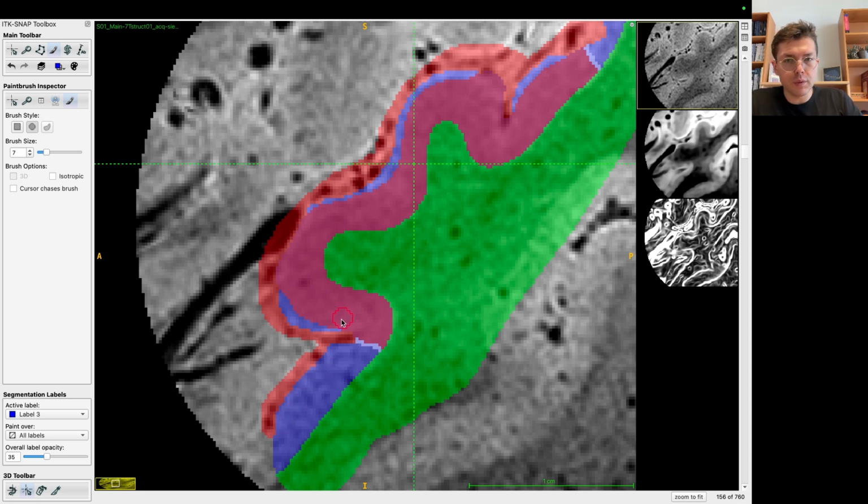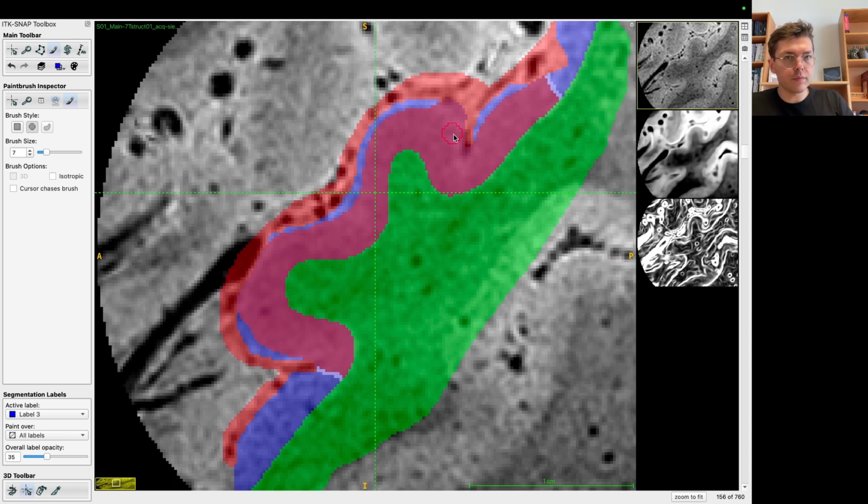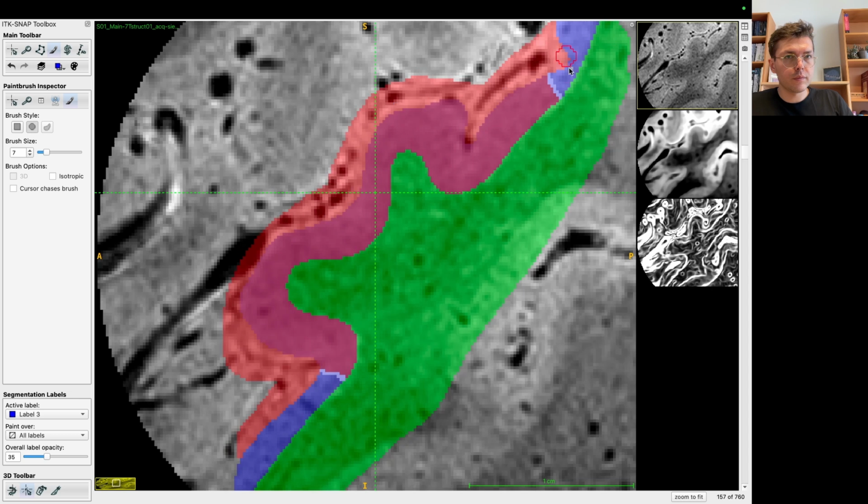Now I actually don't need to worry about that because my region of interest is only here. Okay, see, getting these really precisely, the boundary.